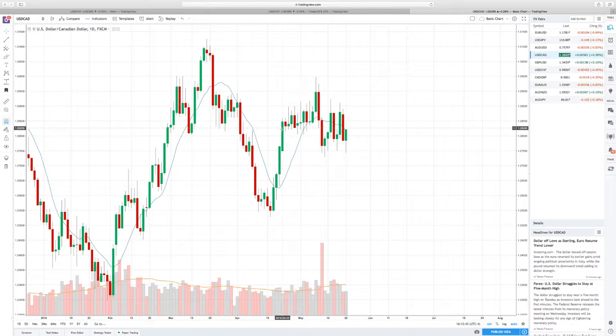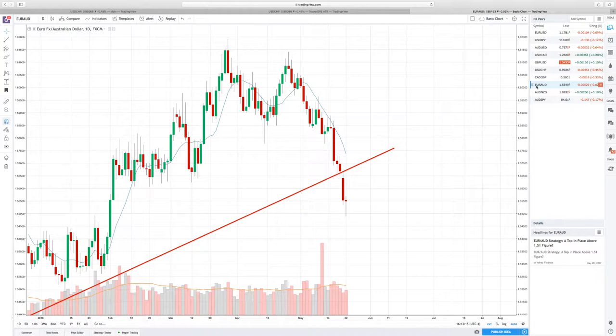It does make you wonder. I don't know if, because of this price pattern, things are so weird, whether we can reasonably expect. Either way, though, taking this recent low, that's your risk. And then if it hits the top and then breaks, then that's really a fabulous trade. But dollar strong against most currencies. Last one I want to look at, we talked about this one yesterday, the Euro Aussie.